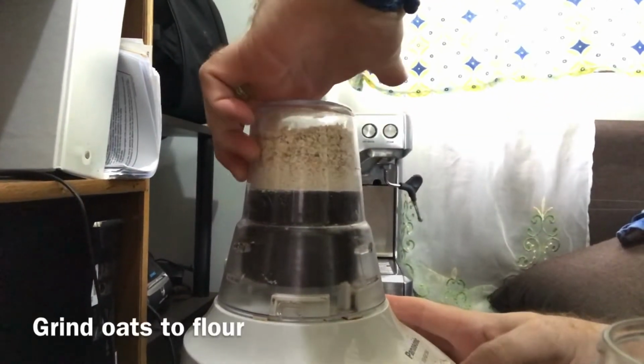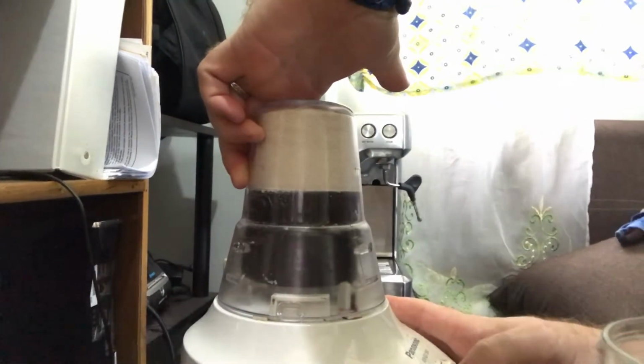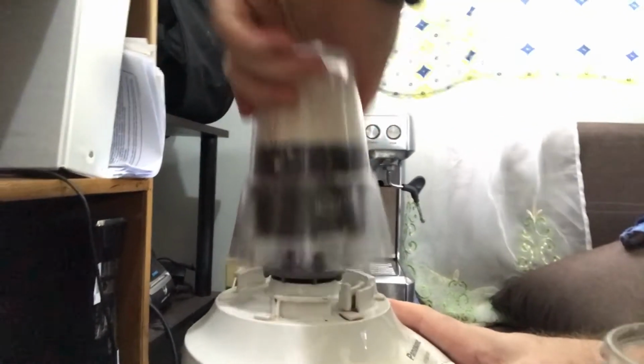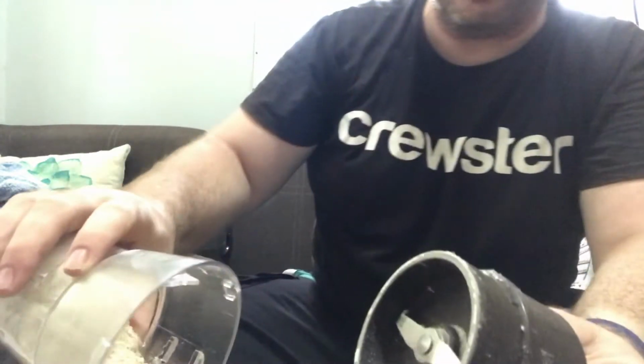So guys, you're just going to put it on there and just hit it a couple times. That's about it. You just gotta hit it. It's done. Guys, I don't have a food processor, so I just use a coffee bean grinder, and it turned out okay. Also, they said just grind half of the oats to flour, but I ground them all. I didn't grind them too finely, though.